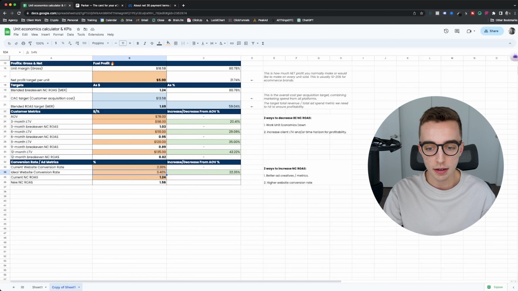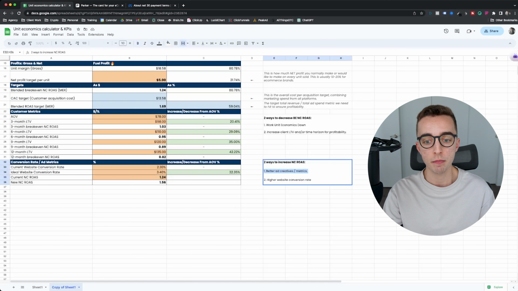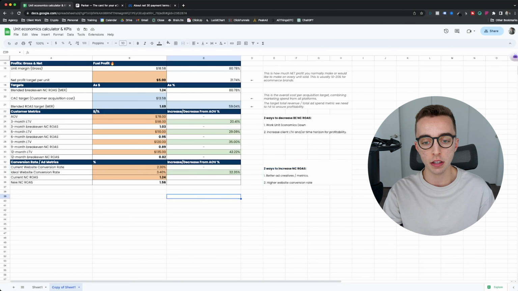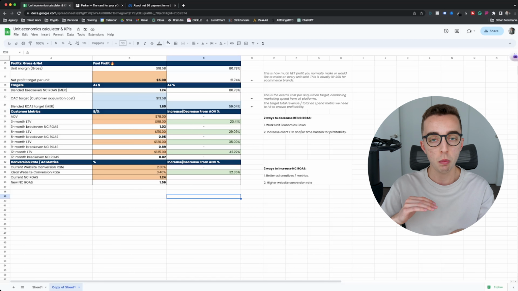So with that said, in this case, let's just say I was doing 1.24 ROAS right now, right? This was my conversion rate. This was my ROAS with my ads. I'm not changing at all my ad metrics. Same CPM, same click-through rates, same ad performance, not changing a thing, same ad creatives and everything. I've just changed my website conversion rate. So I'm sending the same amount of traffic to the website, but my website got better. So it's converting at a higher rate.